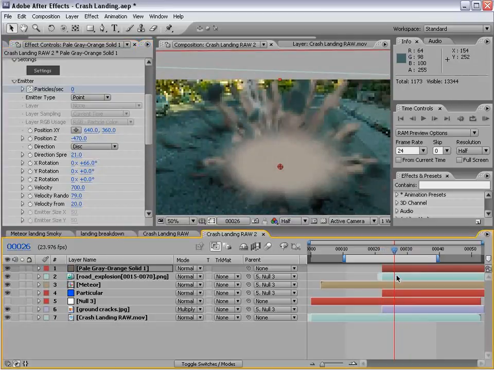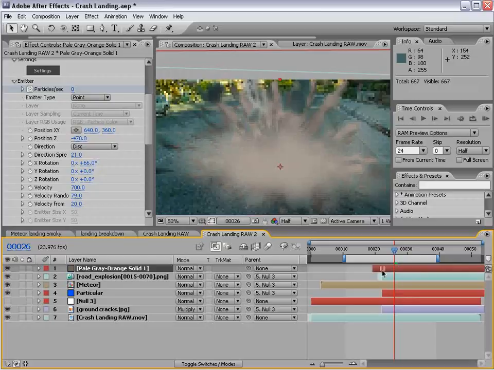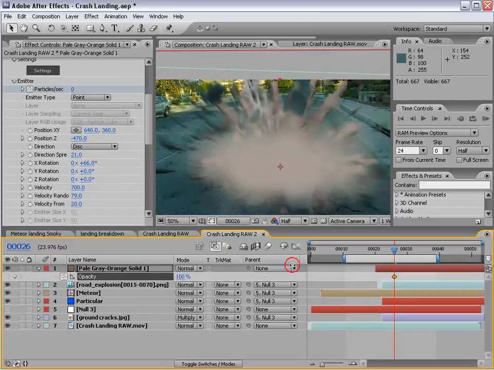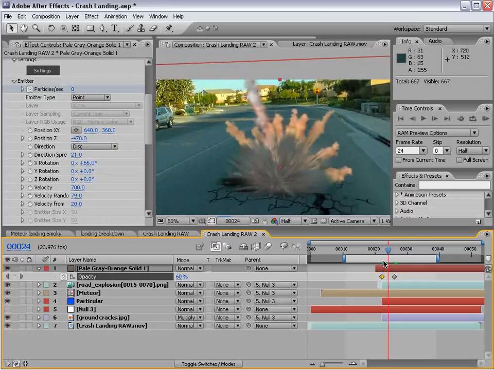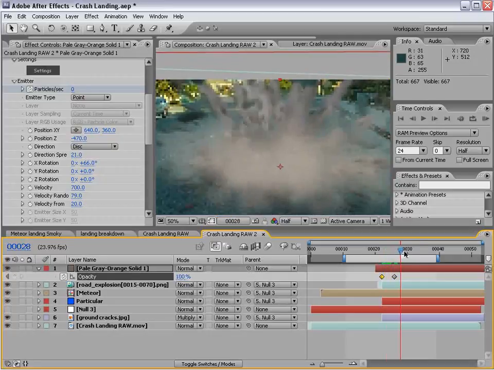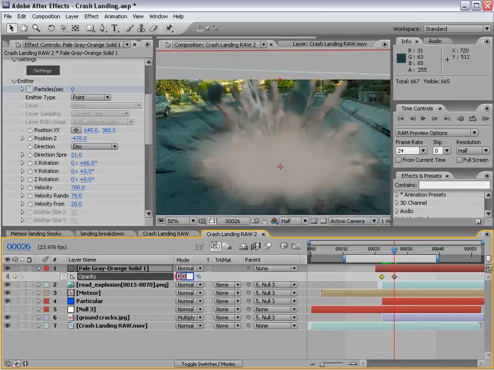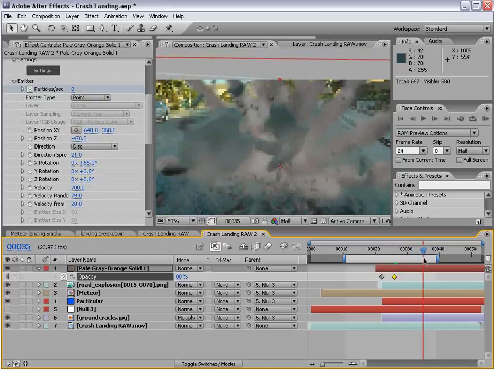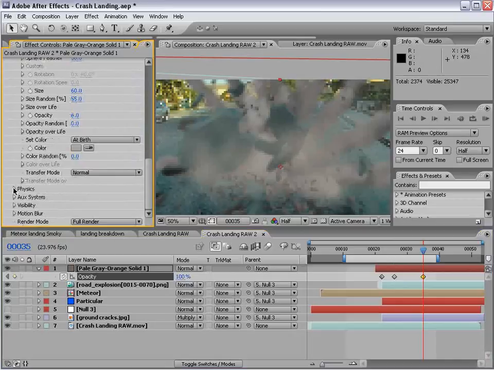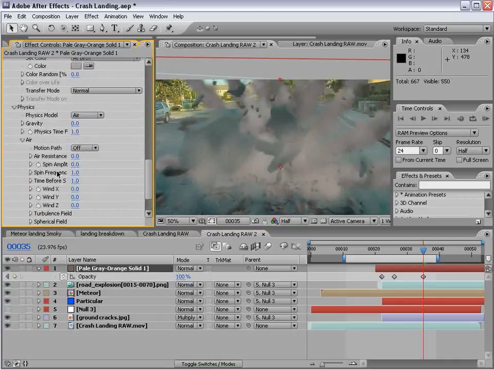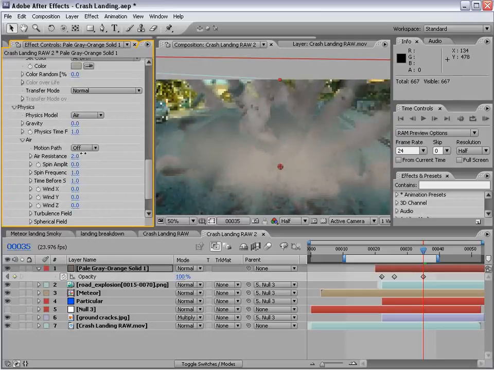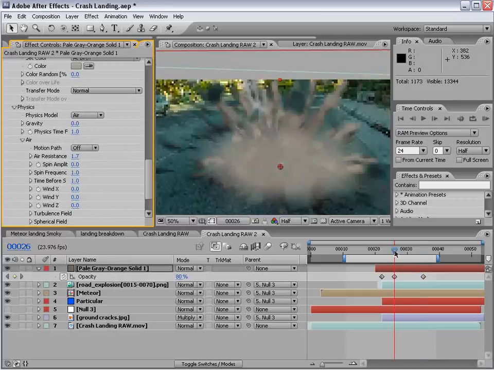and we'll go to the point where it's on, move that over, and we'll lower the opacity and fade that in so we don't just see a big circular ball, but instead more of a dusty looking effect. We lower the opacity to 80% on the layer. Maybe turn it up to 100 over time. We also want to go into the physics, air, turn on air resistance, and that way our smoke will slow down and kind of stay put.